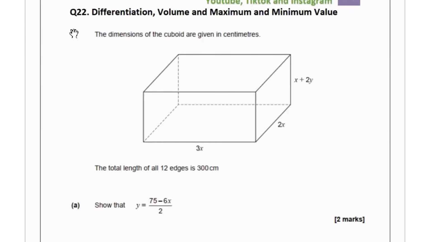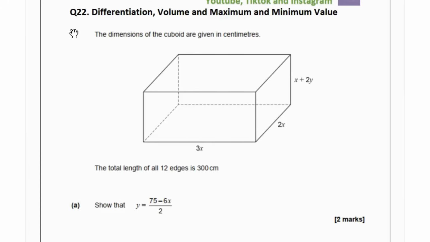Now for differentiation, I think for the trapezium question, it was a maximum and minimum one. I think I might be incorrect as well. Please let me know in the comments if I'm right. If a question on the maximum minimum value of the area for trapezium came, because I know that it was either an inequality one, I don't know, I might be confusing it. But what I remember, either it was an inequality one or it was a maximum and minimum one.